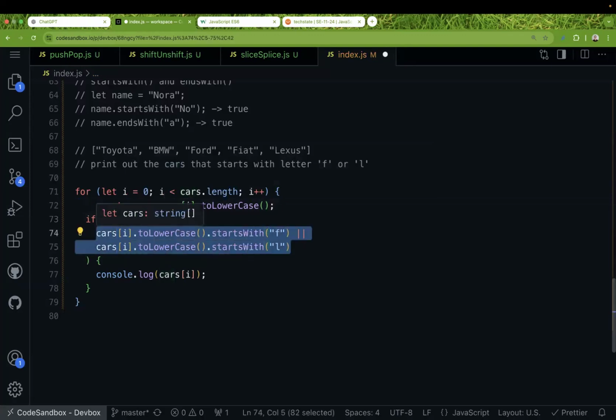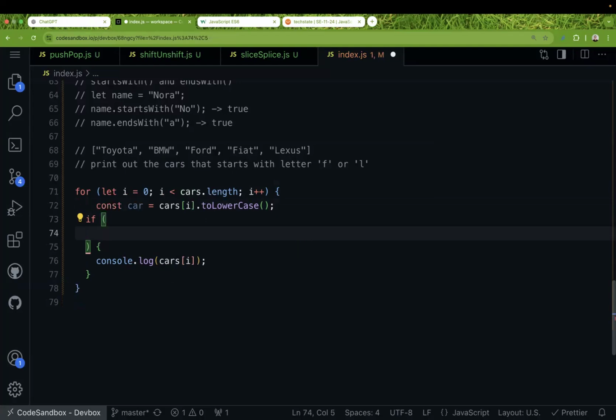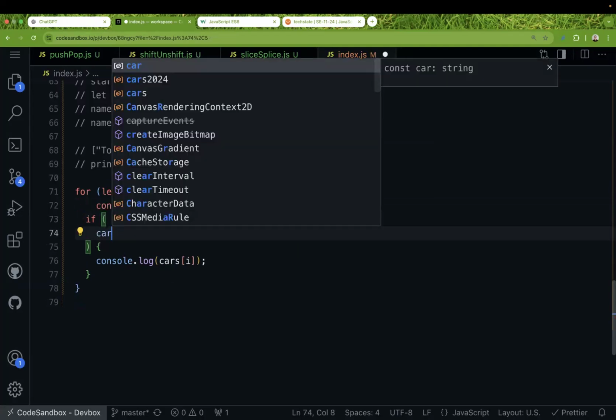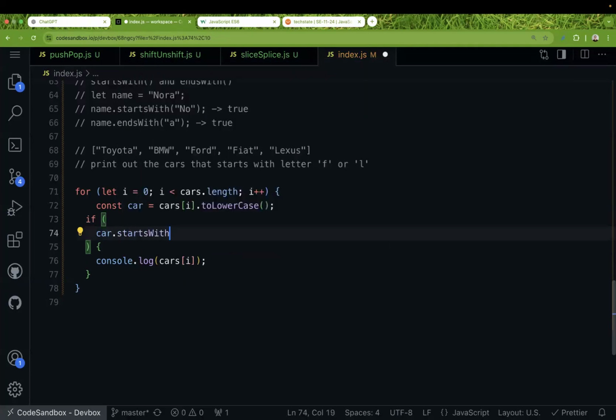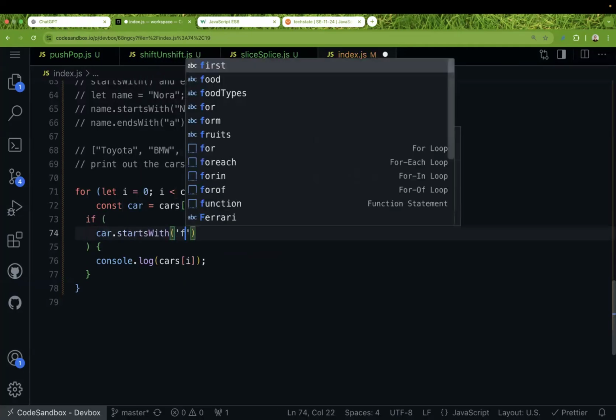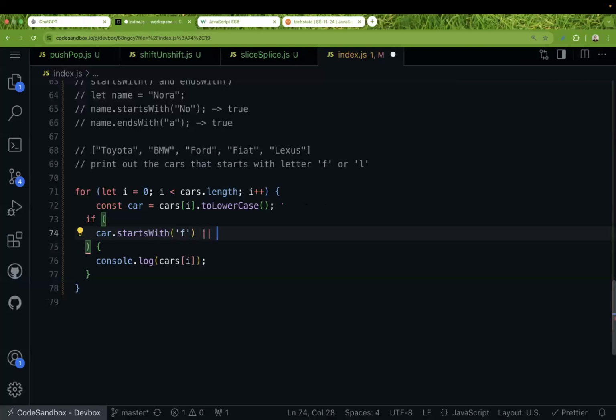And here, all I would do is change car that starts with F, or the same here, starts with L, and do this, right?